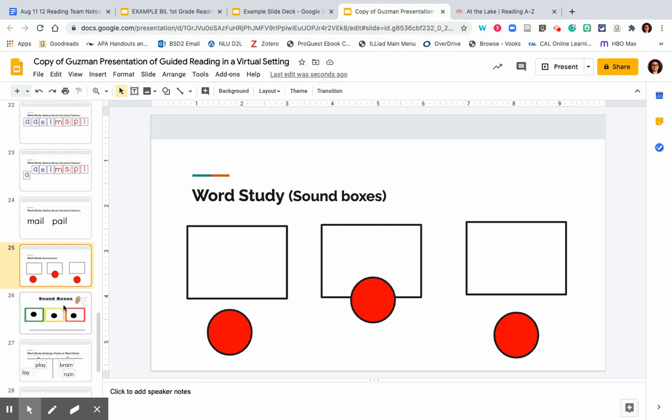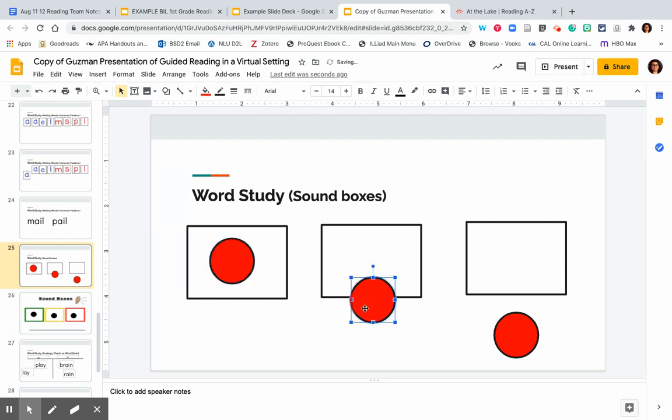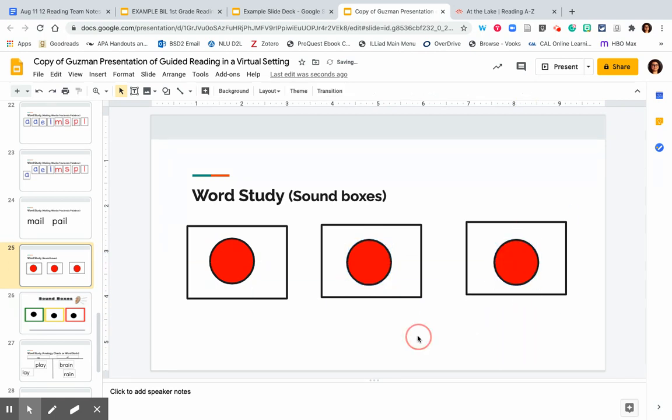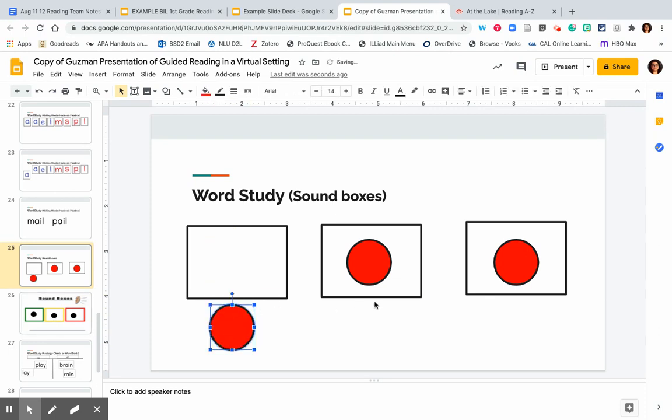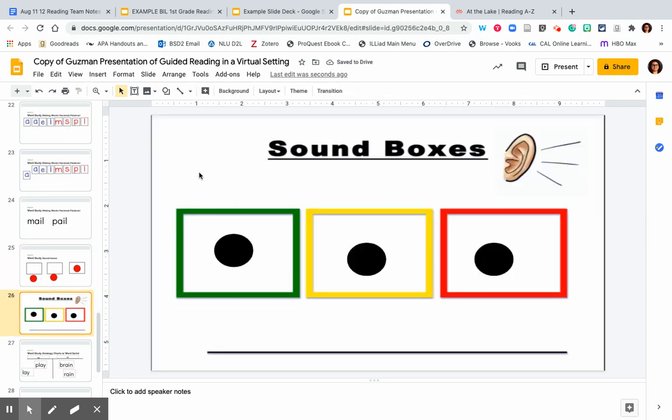For sound boxes, I do have another video on how to create sound boxes, but really it's just creating a few shapes here that they can manipulate. You can model on the screen for them, and they can then practice that on their own as you're walking them through certain phonemic awareness activities, whether you're blending, segmenting, etc. Here's a different example.